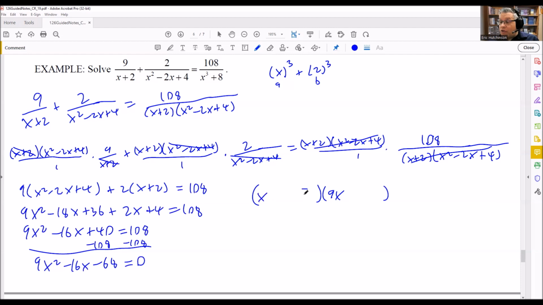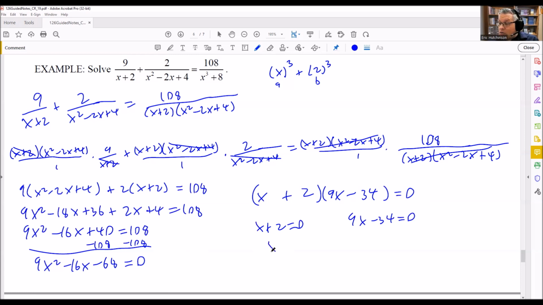And we'll start off again with our 2 and 34 like we had last time. Okay, we get 9x squared. We get 34x. So 34 and 18, that will allow us to get 16 here. That's got to be negative. So if I have a negative and a positive here, I would get negative 34x plus 18x would give us the negative 16x. So this is the correct way to factor that. We're going to set both of these equal to 0.